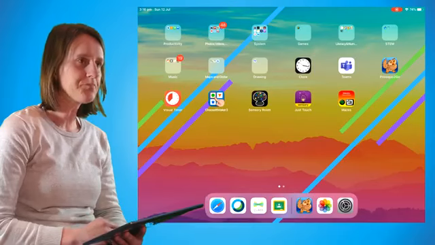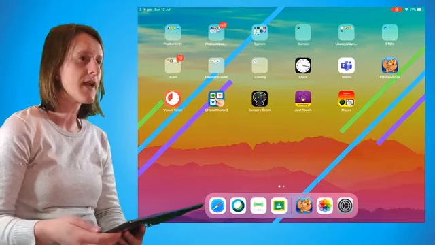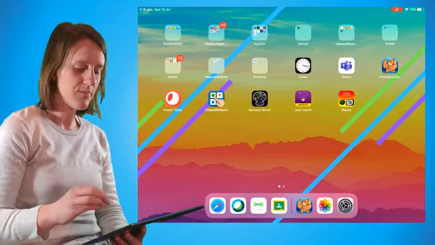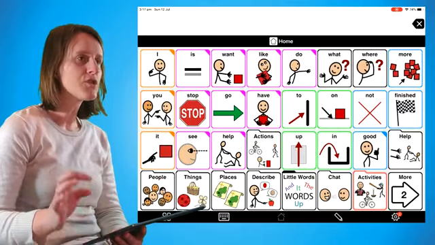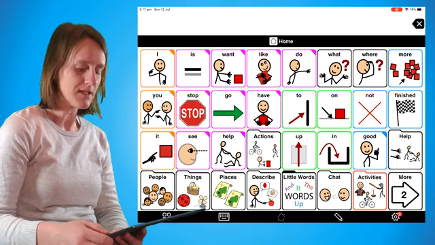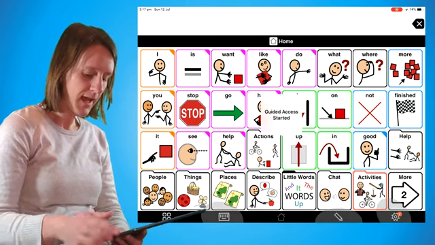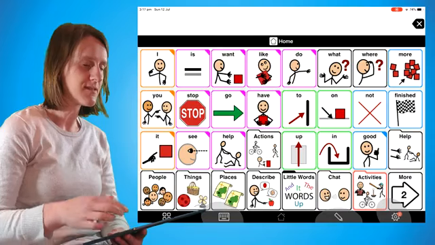And with that, so that the student isn't trying to access other things on that iPad and it's just used for communication, you can set up something called guided access. And that means the student can't exit out of the app, that it is locked on that app, and so they're only using it for that. Okay, so then to turn guided access on, go into the app that you'd like it to be on. So I'm going to go into Proloquo2Go, and then I'm going to triple click the home button. 1, 2, 3, and it says guided access has started.